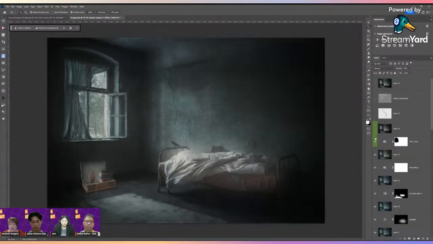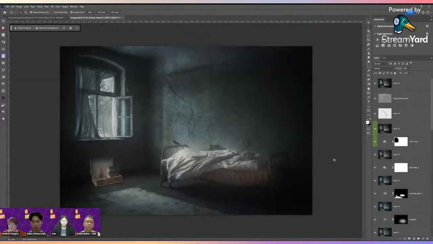So I've added a few more layers, but then I wanted to add in cracks on the wall to give it that real old European look. And so I've added in some light and there's my image. For me, it was all about the story. What would a child pack within 5 minutes? And so I just built that up. And that was really just what I call basic elements: the suitcase, the books, the teddy bear, and that bird. And sometimes what I do, if I'm setting up my compositions, is I'll work in a triangle.